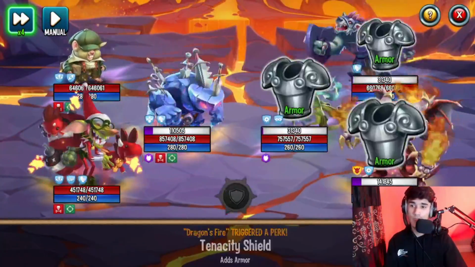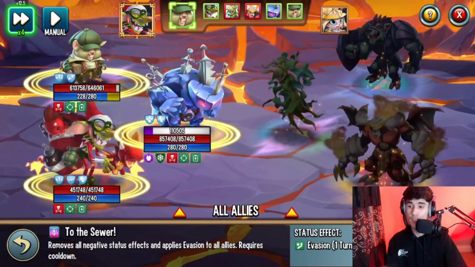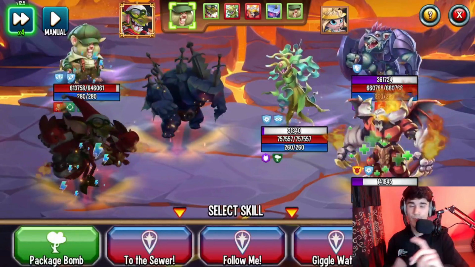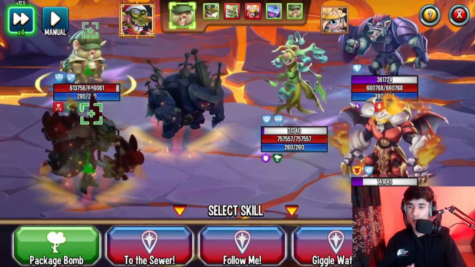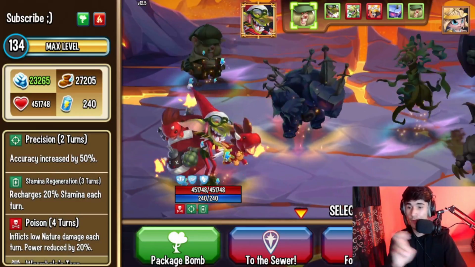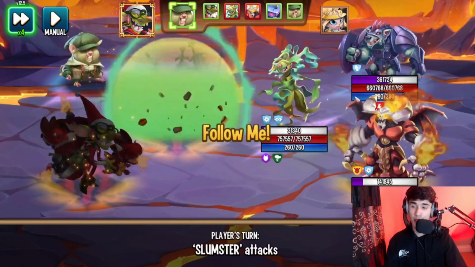So Slumster is basically the fastest monster in here. So what I could do in the beginning, right away, I can do the evasion to everybody. This works because in case you face an enemy that has the Thunder Beast that applies shock, that'll prevent this monster from getting in that extra turn because of removing positive status effects. So in this case, the best thing to do would be to go with the evasion positive protection.